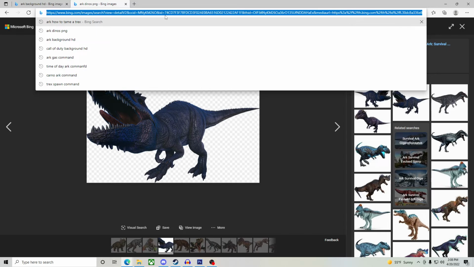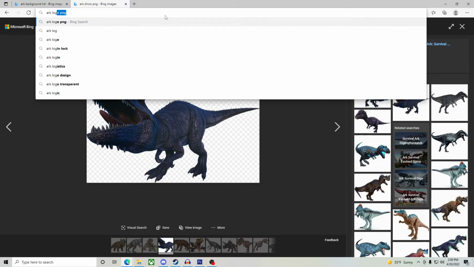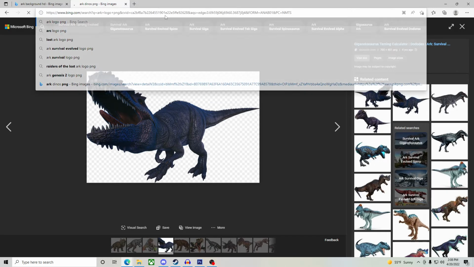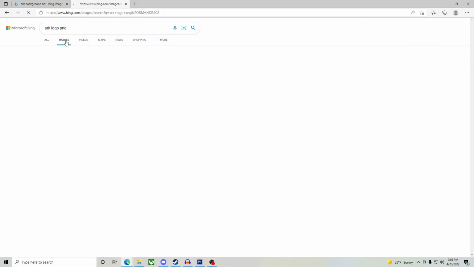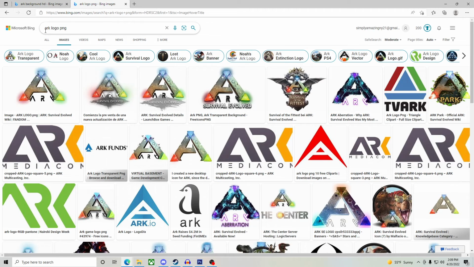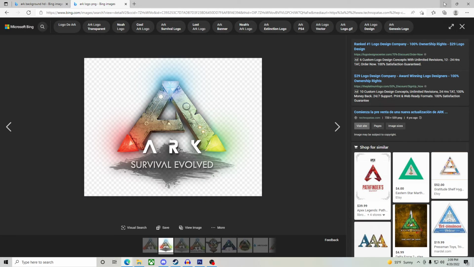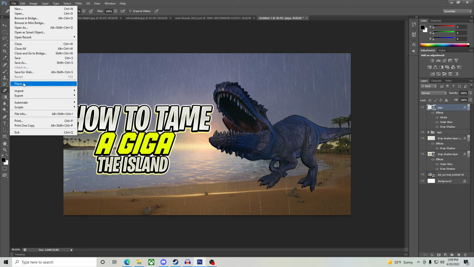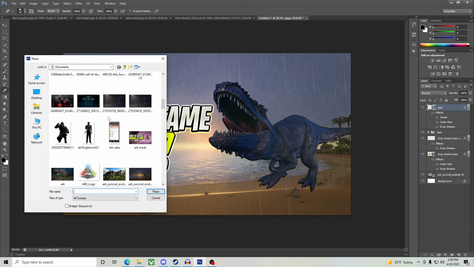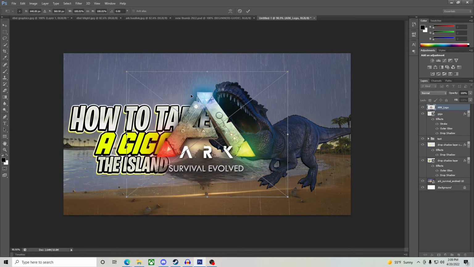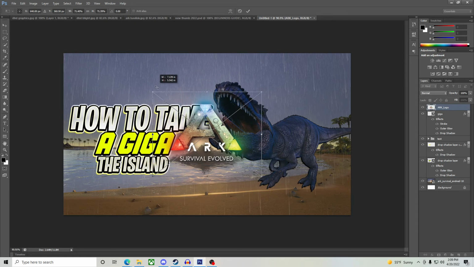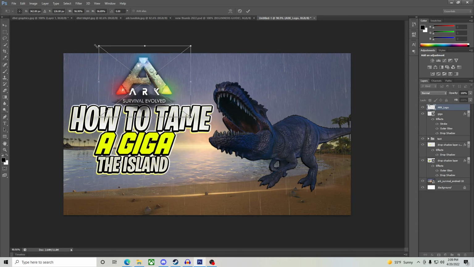And then for whatever game you're playing, so here we're playing Ark, right? I like to do the logo of the game. Whether it's Call of Duty or Ark, you just want to type in whatever the game is, logo, and PNG. That way you can get the PNG version of the logo and then save it. I already have the logo, so we're just going to grab it from up here. There we go. And then I normally like to put the logo in a good spot, so when people see the thumbnail, they know exactly what game it is right away.